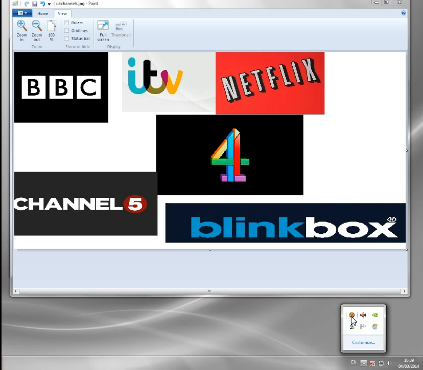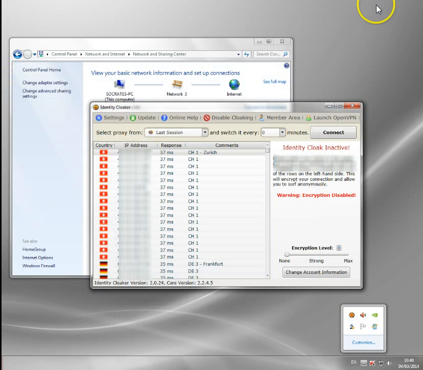So let me just show you this program. The way that you can connect through is by using something called a VPN or a proxy server. This is a way of routing all your data through an intermediate server. I'm just going to show you a program called Identity Cloaker.